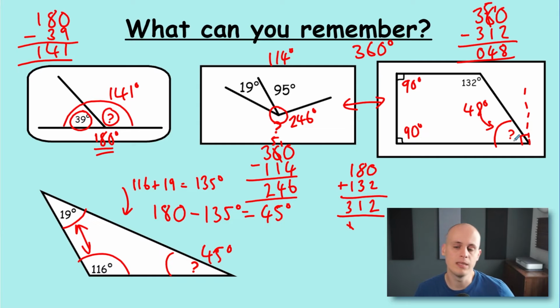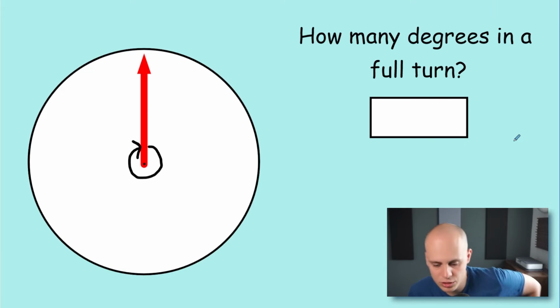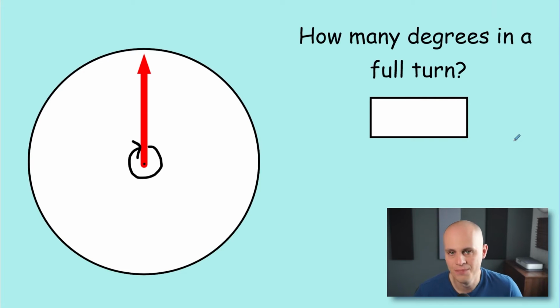So that's what we've looked at in the past. Angles within shapes and angles on straight lines or around a point. Okay. The key things to remember are 180 degrees for straight lines and triangles, and then 360 degrees for full turns and quadrilaterals, four-sided shapes. So now we're going to go on to the angle turn questions that you would see in the 11 plus, because they're really interesting, and I'm hoping I can help you a lot with these.